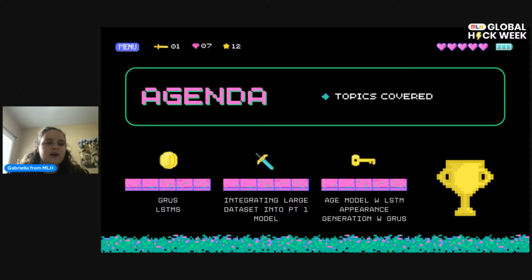We have our age already and their name, but we want to know things like what color is their hair, what kind of hair do they have? Do they have curly hair? Straight hair? Something in between. A little bit about the types of clothes they wear, and then we'll be feeding those appearance characteristics into the OpenAI API, so we can actually generate images of our characters using DALL-E.